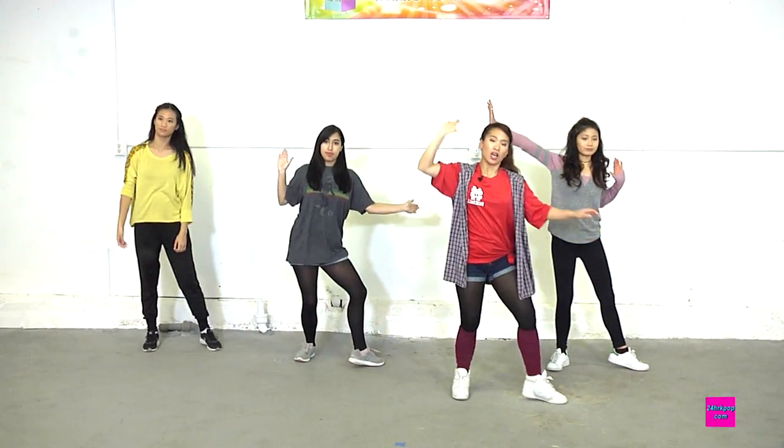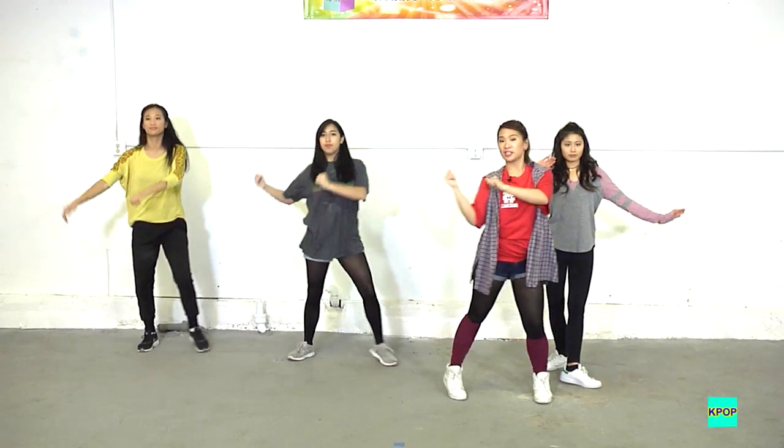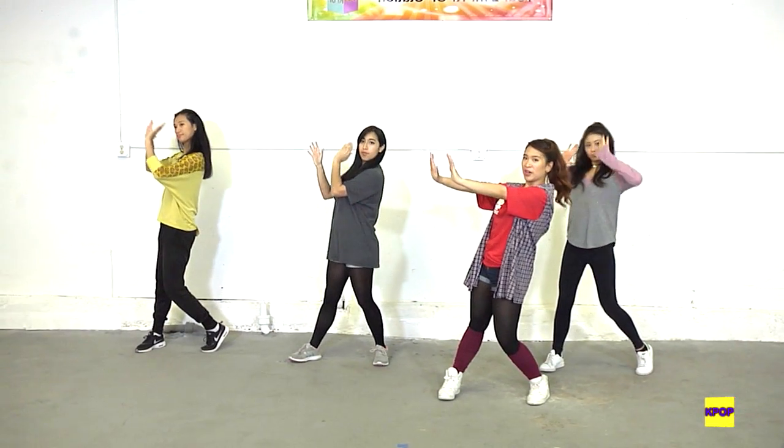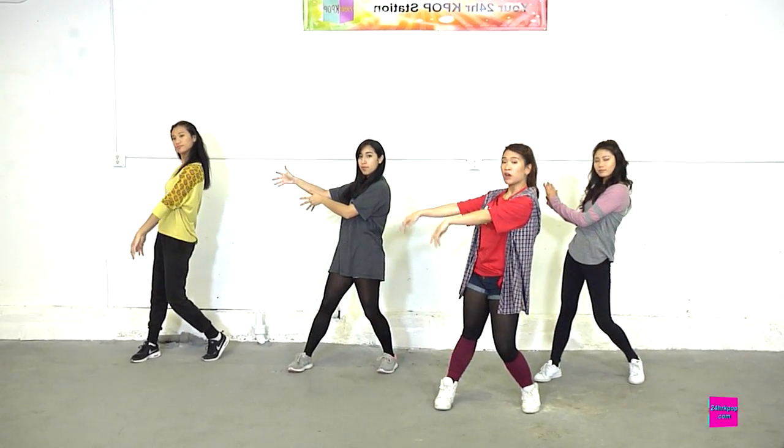So picking up from turning in, 1, 2, 3, 4, gonna scoot to your side. From here, you're gonna lean on your right, and your arms are gonna come out as you lean. So it comes out. From here, you're gonna walk forward.